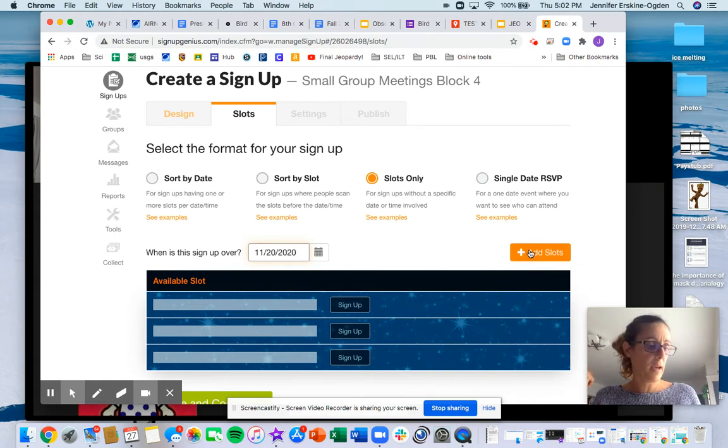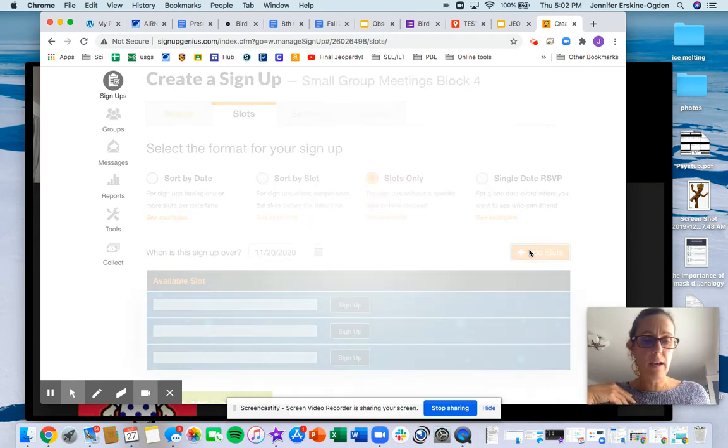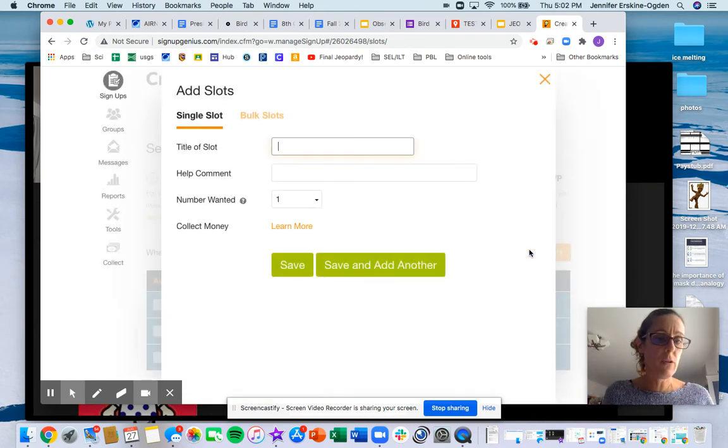And now I'm going to add my slots. I've decided that I want to have 4 small group meetings because I don't want more than 9 students in any of my small groups. And we have 75 minutes per block. So the block 4 starts at 9:45.